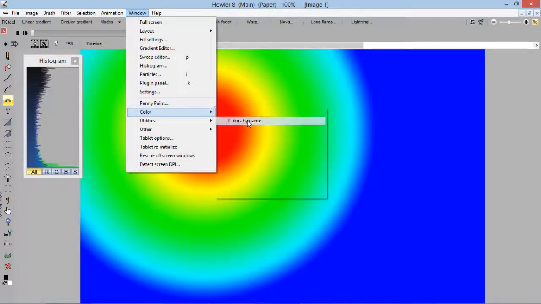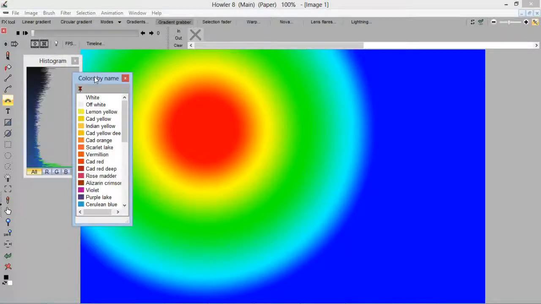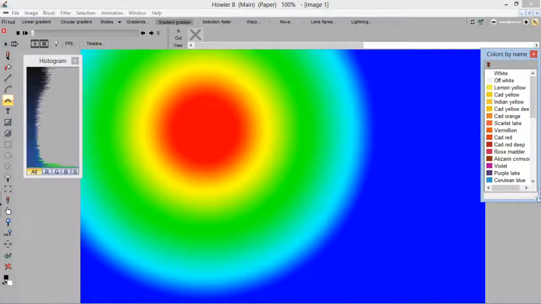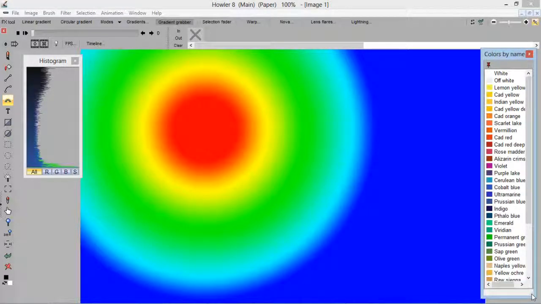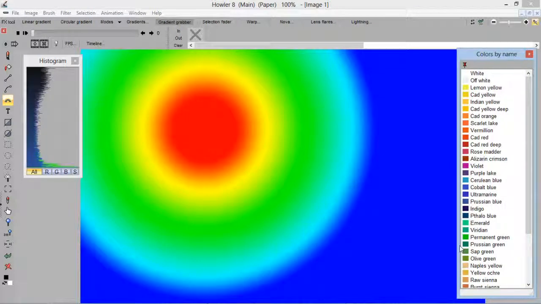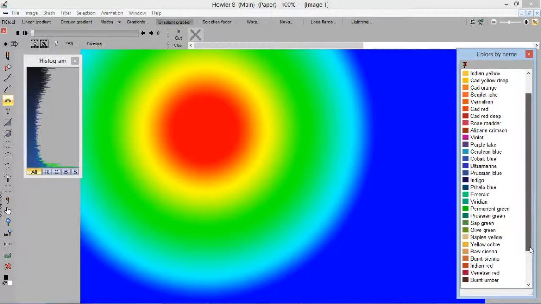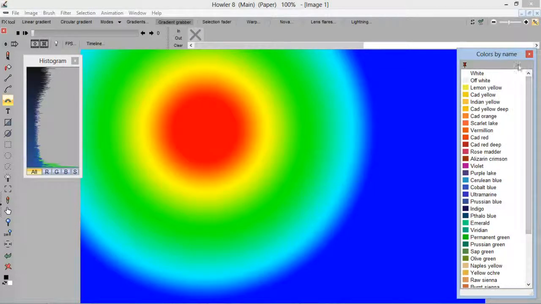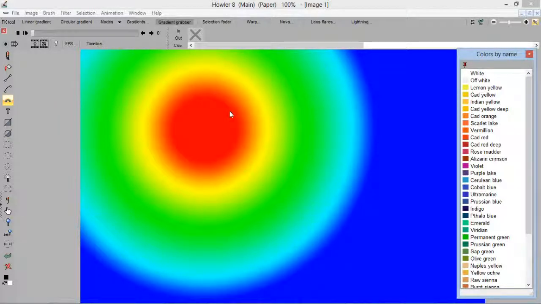There are colors by name. What differentiates this from a lot of the other programs is a lot of the programs will use the web color names, things like salmon and whatever. Well, we decided to use the names of pigments in an art store that you might get in oil or acrylic colors, which we thought made a lot more sense for an art program. So you get colors like lemon yellow, cad yellow, Indian yellow, rose madder, I can never say it, alizarin crimson, purple lake, cobalt blue, etc., etc. And we thought that would be a lot more useful for an art program to have those types of colors available for drawing.